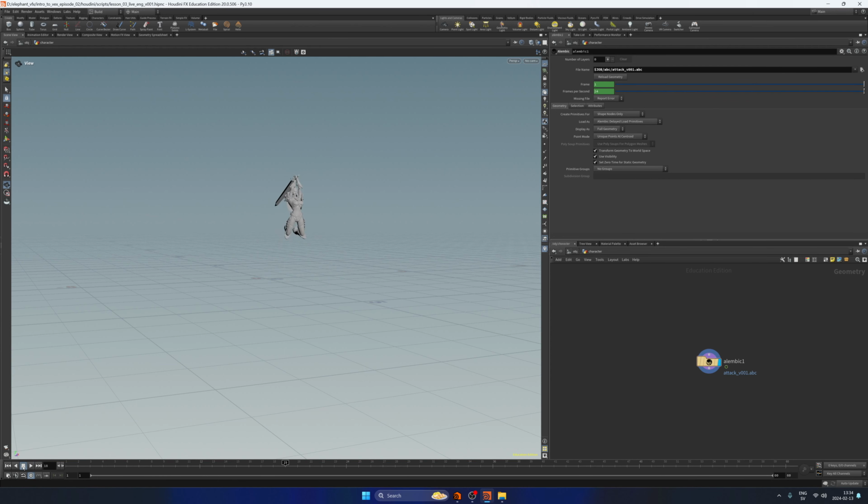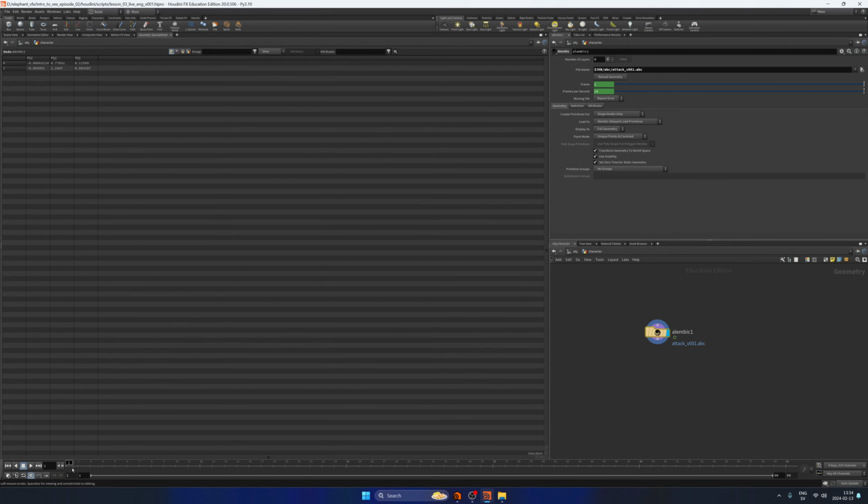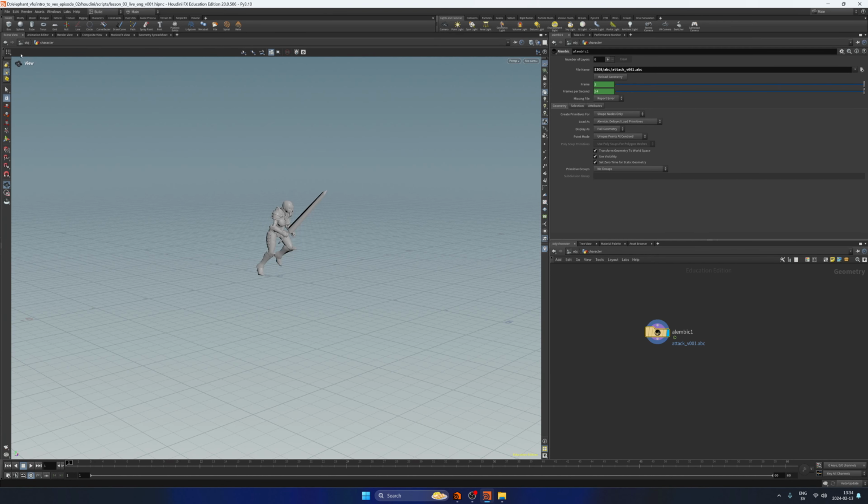Okay, so this is actually something that I downloaded from Mixamo, but it's just an Alembic. I don't have any information about transformations here, right? So if I go to my geometry spreadsheet, I can see that things are moving, but that's it. I don't have access to that because this was not animated in Houdini. This is just a cache. So this is a very common production issue.